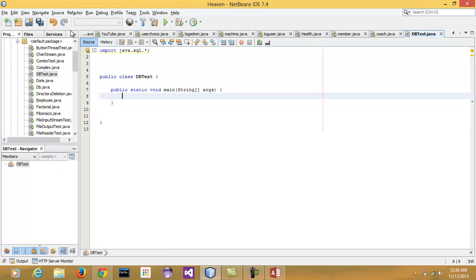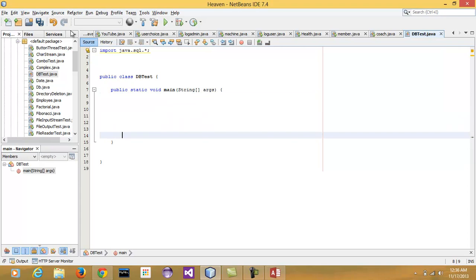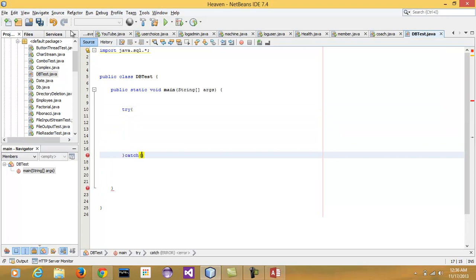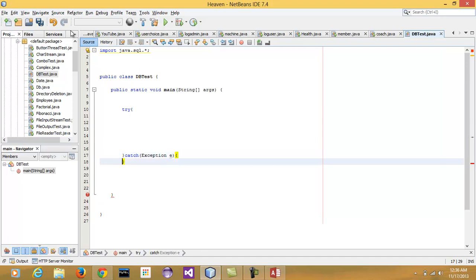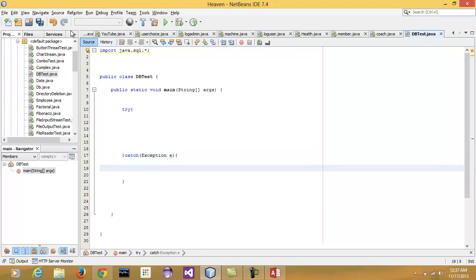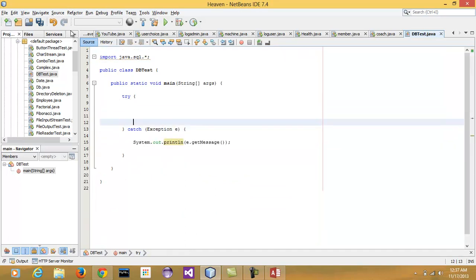Create public static void main. Sorry. Now start writing the JDBC code directly. Enclose the statement in the try catch block, because various methods that we are going to use throw the SQL exception. So you can handle those exceptions in the polymorphic catch. Let's create a simple console program. You can also implement the same thing in a swing program. I'll show you that too, but first you need to understand the various concepts.